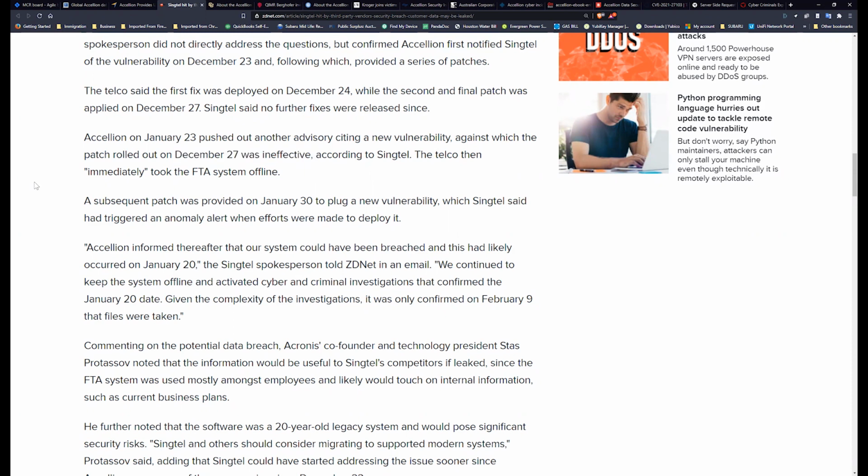So like you mentioned, this was legacy software. This brings up a really good point about using legacy software and waiting until the last minute to switch. I don't know the specifics behind when you would use this particular software or the use case for these companies. Maybe they had a good use case for it, but typically speaking, if you have something that's end of life, are they giving as much attention to it on the vulnerability side?